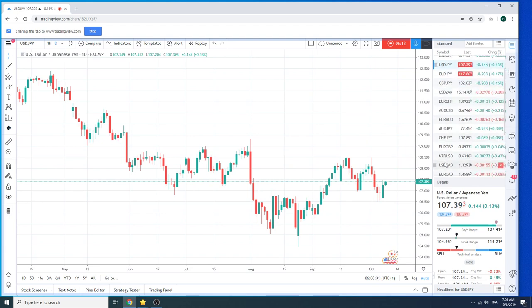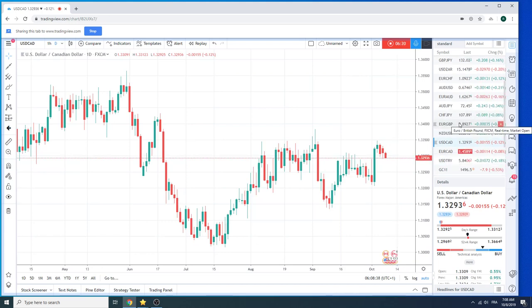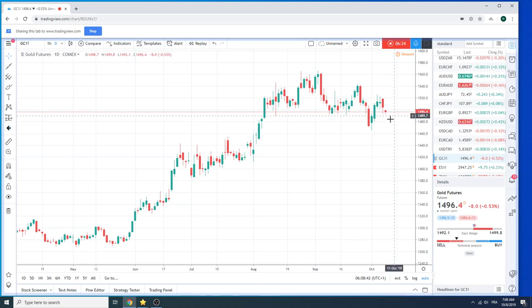What else is out there? Dollar CAD's turned back lower. We have a pivot down at 132.90. Housing data today. Gold has been rather hysterical. Last week, obviously, we were talking about selling the break at 1490, which we botched, went down 20 bucks, then went up 50 bucks, now down 30. Here we are, 1496, in the middle of nowhere.